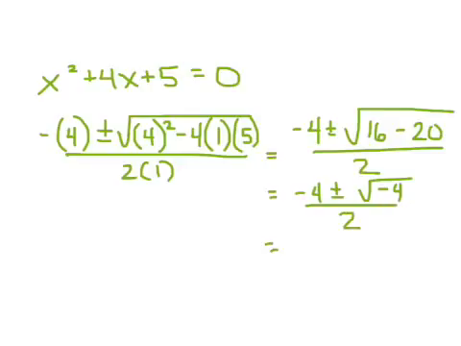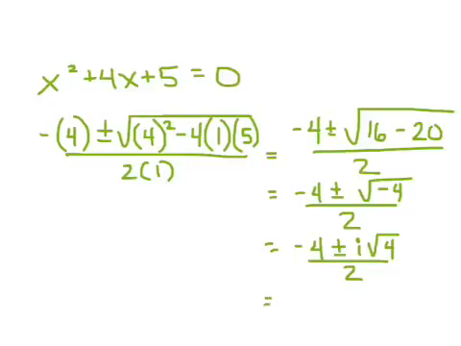As soon as you see a negative underneath there, what you have to do in order to solve this is you have to take an i out. If you don't take the i out, it doesn't actually work. i is an imaginary solution. This is a parabola that opens up, but it does not actually cross the x-axis. So there is no real answer for this, but there is an answer.